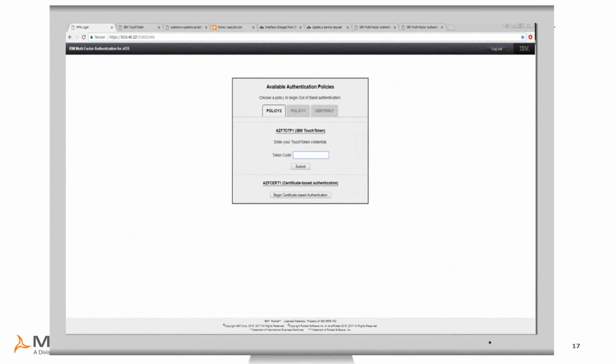As you can see there, you can have multiple policies for each user, if that's how you want to set it up. For this particular one here, the top policy is the touch token, so it's for the phone. So you have to go off, use the phone, get your token, stick it in here. And the second one at the bottom is a certificate, and that means there's been some handshaking between this website and your browser, and you've installed a certificate at both ends, so it definitely knows that it's you. And then you can log on, and it gives you a token, and you log on to CICS or TSO or wherever you're going to log on to the mainframe.